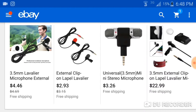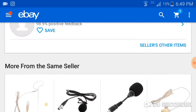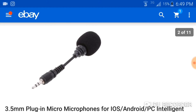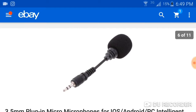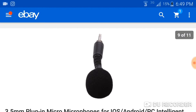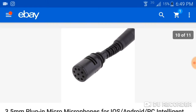The seller has a 98% positive rating. Shipping was fairly quick and it was very cheap. There are a lot of pictures on the listing, but they're all pretty much the same image. You can see how big the foam windscreen is on it, which I thought would be useful for limiting wind noise when you're outside. This is a picture of the actual microphone pickup without the foam cover, and there are the two pieces separated.